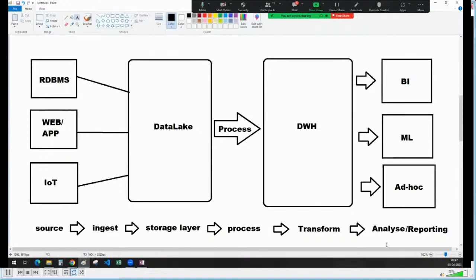In a data life cycle, from the source to the final reporting, that is where your destination is, right? You are going to create some dashboards, or you have a table where you can directly do the analysis, or you ingest the data and finally store it. Instead of a storage layer, you can just mention it as storing, data storing.